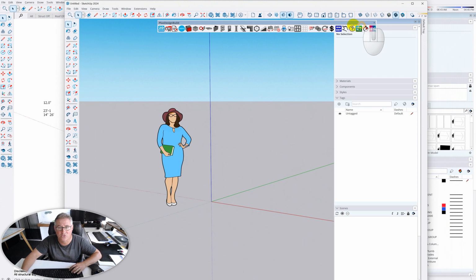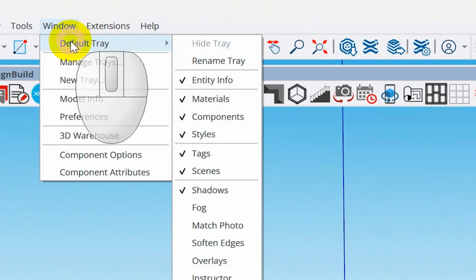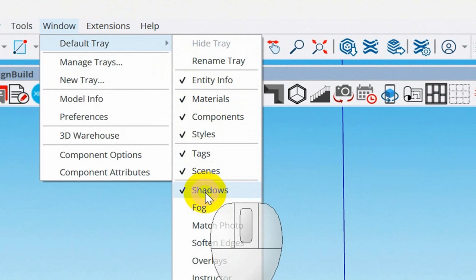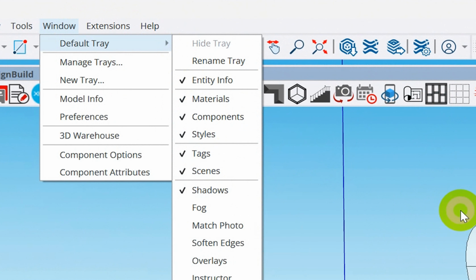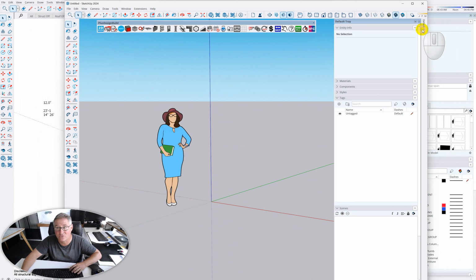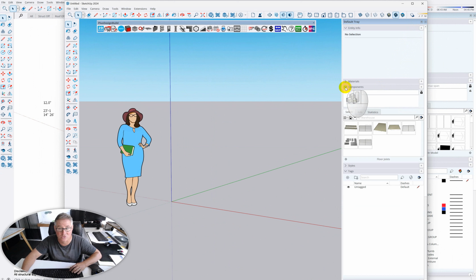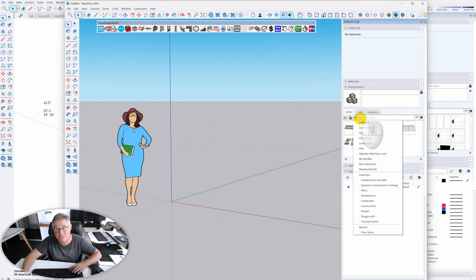Right, and we have a default tray. Guys, if you don't have the default tray on your computer, it's very easy to find if you go to Windows, default tray on a PC. And you'll also notice what I have open here by default. There's a lot of stuff that you can have open there, but I do believe that's the easiest thing to do. So default tray, we can pin the default tray here. And you'll notice inside of my default tray, inside of yours as well, you'll have components. Inside of here we have a drop down which enables us to look at multiple components. Now I've created these components: decks, floor joist, landscaping plans, and vignette wall.